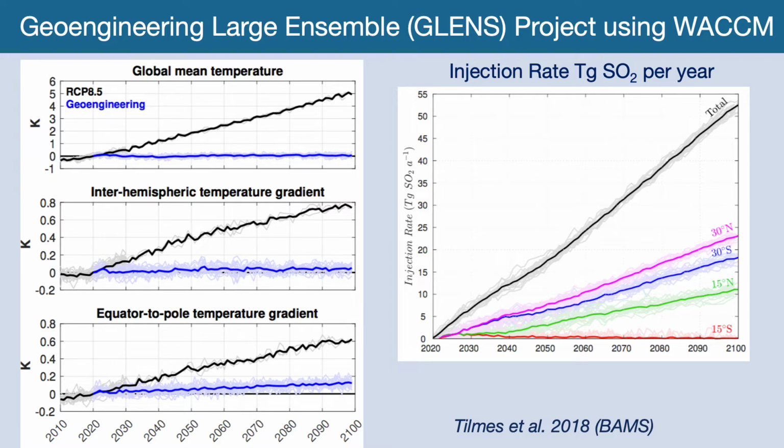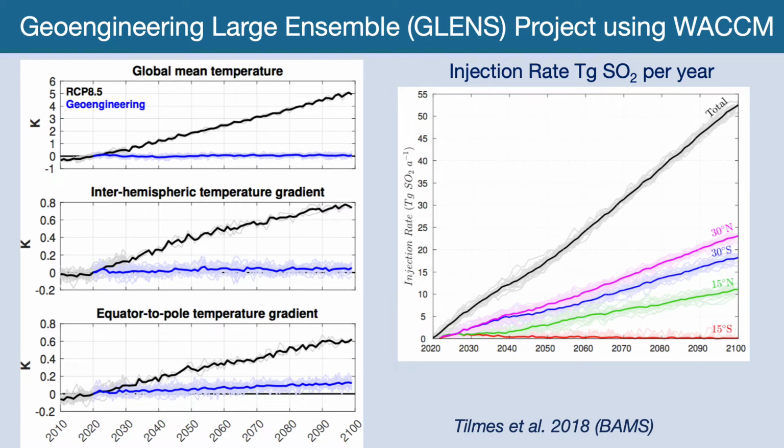In order to counter the warming of RCP 8.5 by the end of the 21st century, one would require a huge amount of annual injections, equivalent to 4 times the amount of the Mount Pinatubo eruption in 1991. This scenario is not realistic, since increasing emissions will strongly increase the risk of termination. This means that if stratospheric aerosol intervention were suddenly stopped, surface temperatures would go back to warm temperatures in a very short time, about 10 years, and that would result in large changes to the climate system.